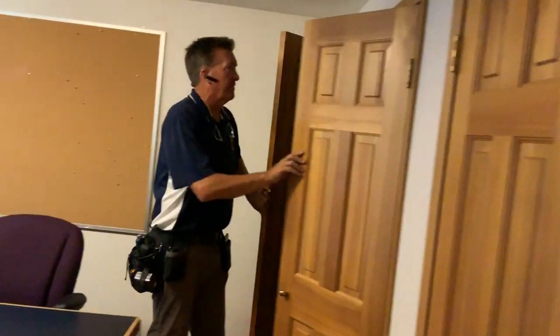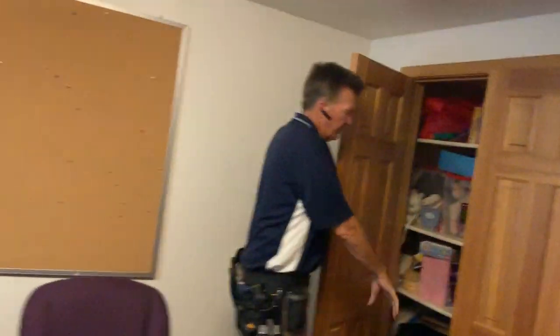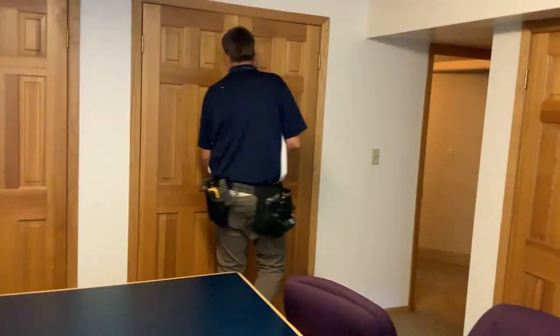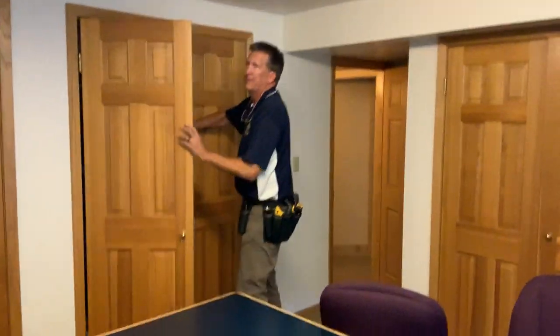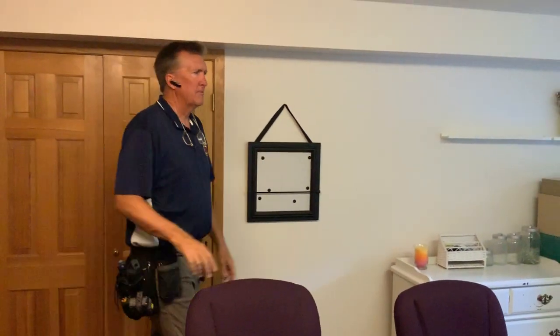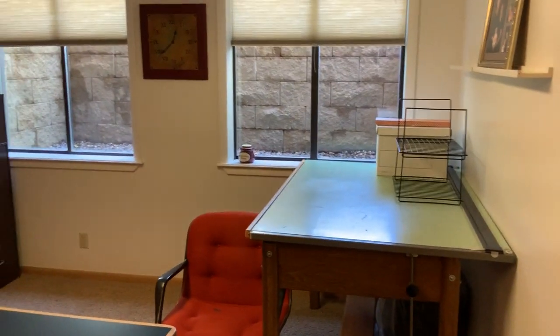This room I have listed in the bedroom section, even though they have it as a craft room. In order to convert it back over, at some point, you're going to have to take one of these closets or take shelves out. Notice these are all full shelves. They hang. These are the sewing machines, material. The doors need to be refit. Some of them scrape, real bad on the top. Yeah, we noticed that. This one here, it catches. You know, they could be block planed. I didn't find water entry along that edge. I thought I would because of just the exposure and everything, but I didn't find the water entry there.